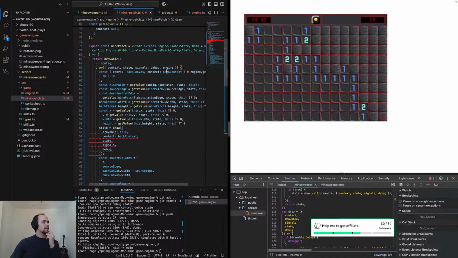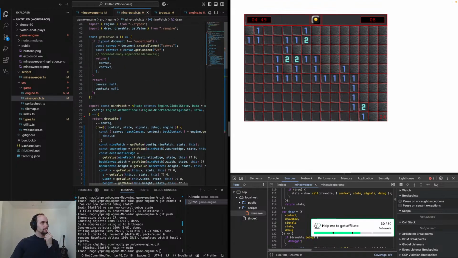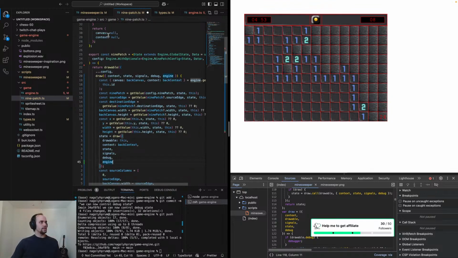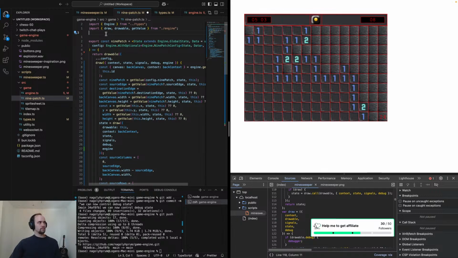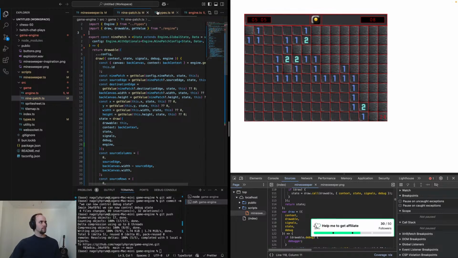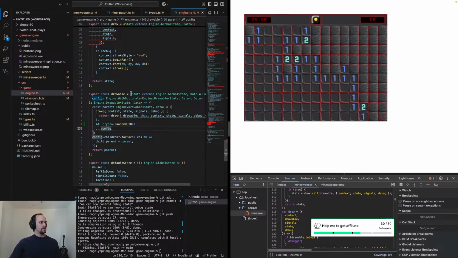Okay, so now we need to start passing down this concept of an engine. And then this is going to go into the engine. Where's the engine?